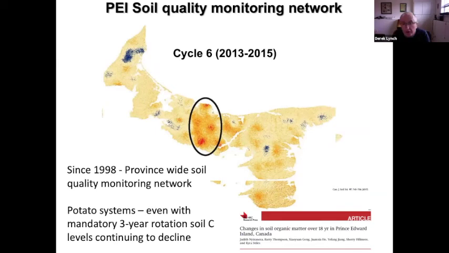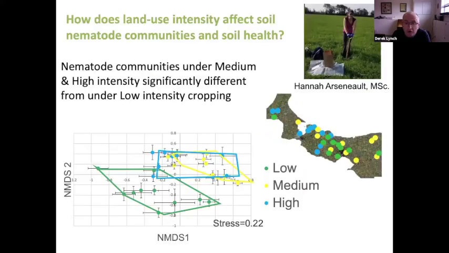In this case, in a recent collaboration with Tander Fraser at AFC, Hannah Arsenault, a master's student working with myself and Tandra, has selected 10 fields representing a spectrum of intensity from low to high intensity within that database, and is assessing the effects on soil health of that spectrum of management intensity in terms of tillage, residue, cropping system diversity, etc. She is assessing soil health using Cornell soil health frameworks, but also using a novel approach of using nematodes as a bioindicator species, looking at soil food web connectivity and function as well.